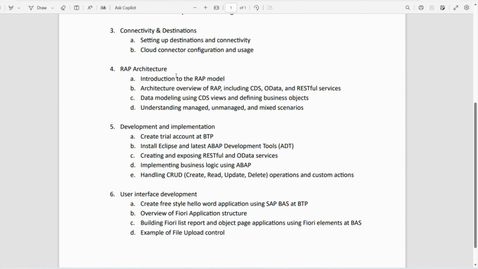Then from tomorrow, inshallah, we will start the development of one application. We will start from a simple application, then we will start extending it. For example, we will insert the CRUD operation there. Then we will insert some search apps. We will use different controls there, and then we will do one other application with an unmanaged scenario.